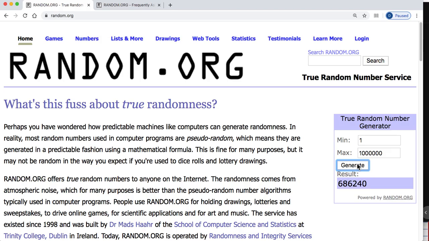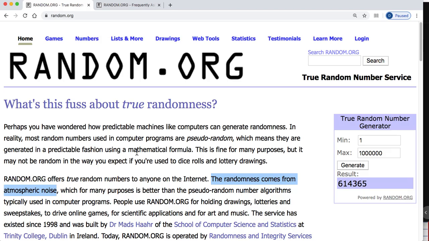So the first thing to notice is that it takes a little while to get each number. Now, of course, there is a delay because of the web connection, but it turns out there's also a delay because of the time it takes to generate the random bits. Now, before we move to that, notice in this case, the way they are getting randomness, true randomness, is by capturing atmospheric noise. So the way they actually do it is they have a bunch of radios, these good old radio sets that are basically tuned to frequencies that are in between actual radio stations. So they are just picking up on random noise in the atmosphere, and they're converting that to random bits.